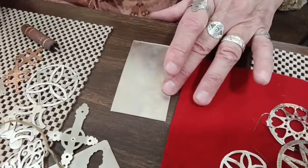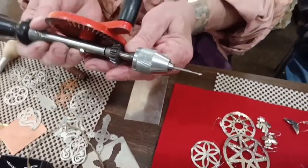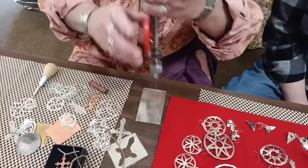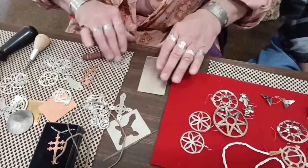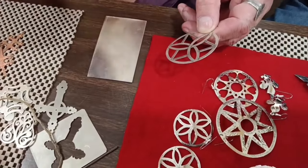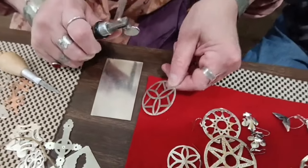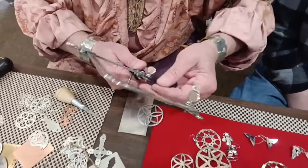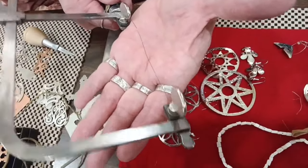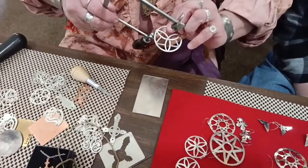Once we scratched that in there, we would take a drill. And that's not a very big drill. Was there hand drill? Was there dentistry? There was no Dremels, and we would drill a hole through every opening. Every opening, we would drill a hole. Once we have that little hole drilled through there, we would take our hand saw. And I don't know if you can see that blade or not, but it's about the size of a hair. And that goes through the hole that we drilled through there.